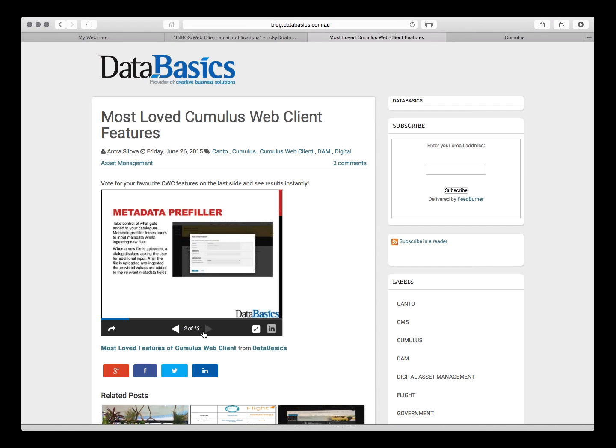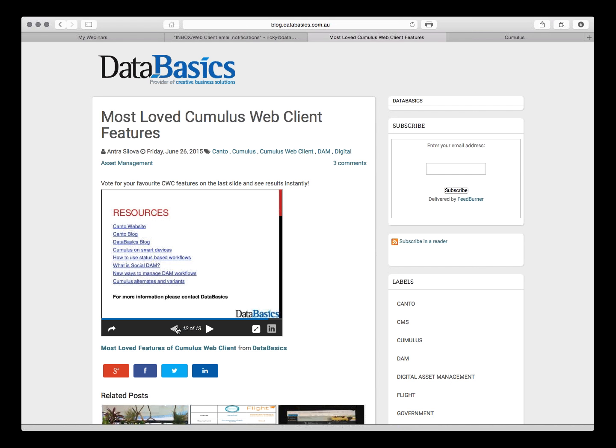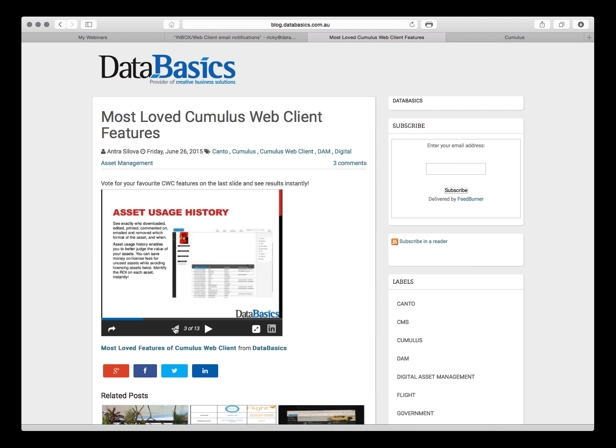And you will find, as you go through the webinar, right at the end over here, we've got resources, and then on the last page you will see that you can click on this vote button, and you go to a SurveyMonkey form that we've got on the most loved features of Web Client, and you can vote on what is your most loved feature. And you can see how everybody else has responded as well. So that's a lot of fun, and how you can follow up this presentation.